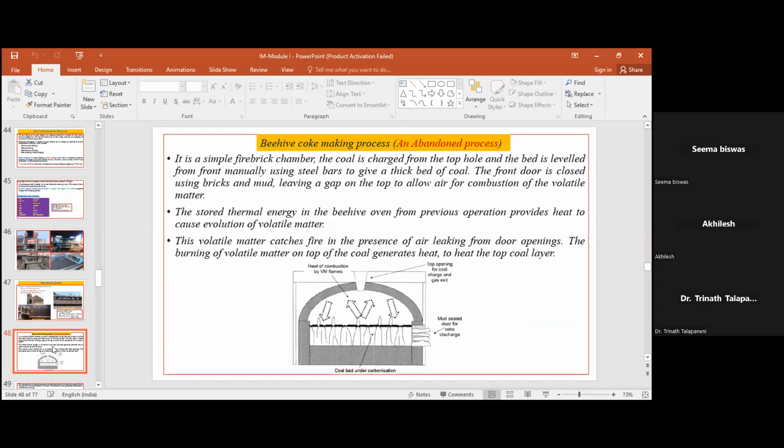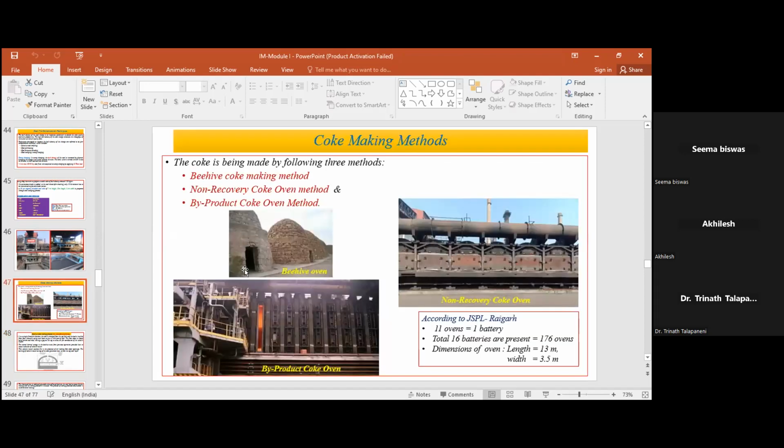So these coke ovens are basically constructed with fire bricks, and the coal is charged from the top of the ovens, and the bed is leveled from the front side manually. This is the front side, you can say. There is a door at the front side, and the coal is charged into these ovens from the top.